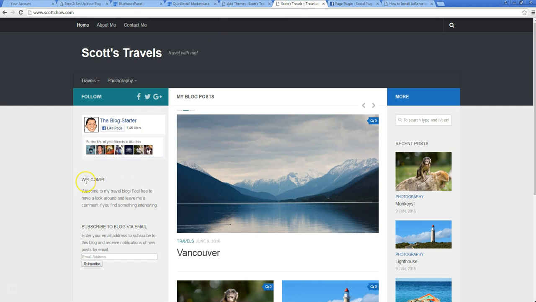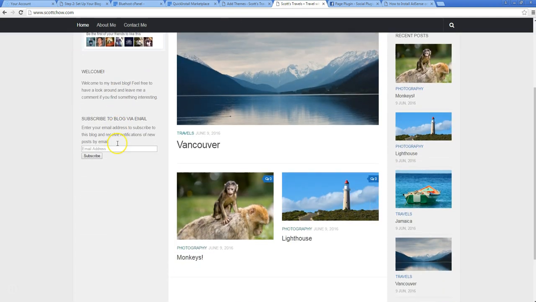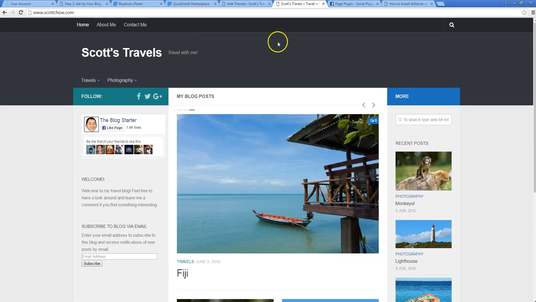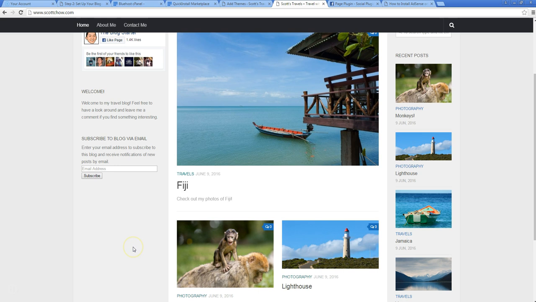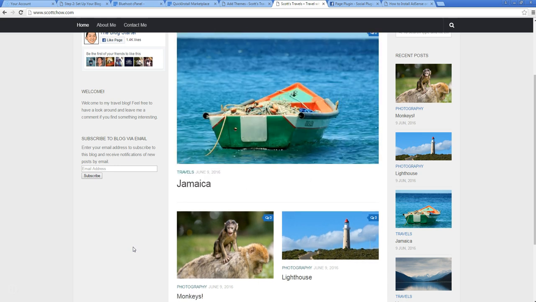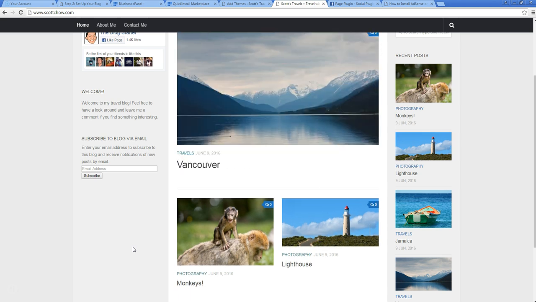It's one of those things where you could show ads. For example, on the blog we set up, you could show an ad right here. You could show an ad up here. Any of those places can show a nice ad. And anytime anyone clicks it, you're going to get paid. So you might as well do it if you're writing good content and you're working hard to get people to come to your blog.